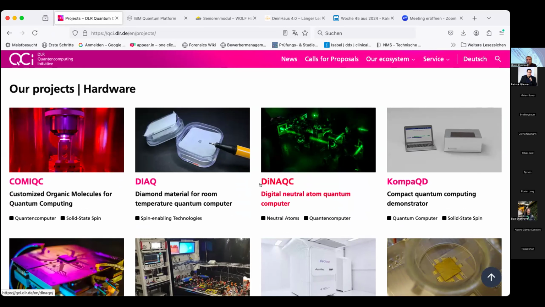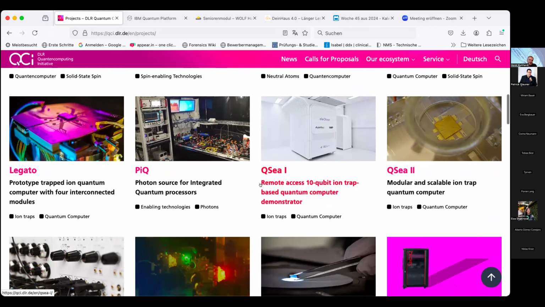Please remember the architectural approach with diamonds as a basis, then neutral atoms quantum computing, then a prototype on an ion trap. That was one of the first implementations of quantum computer hardware, and photon-based, if you want, light-based integrated quantum processors. And here is one machine from QC, a demonstrator on a 10-qubit ion trap version.